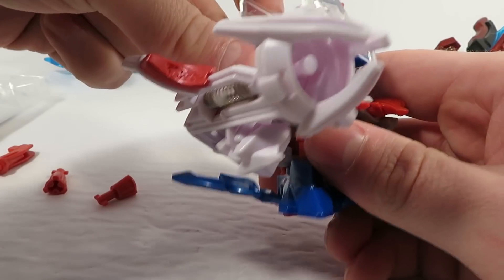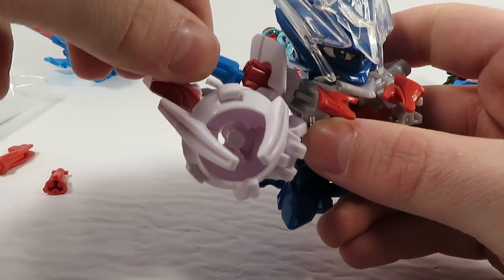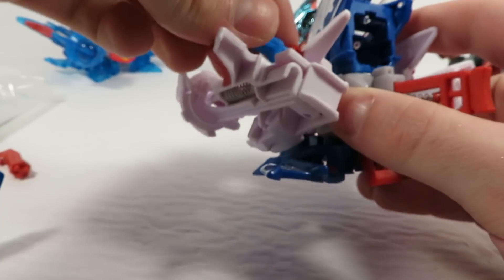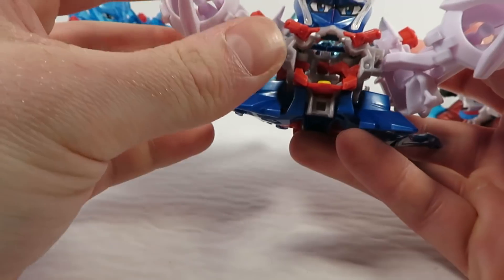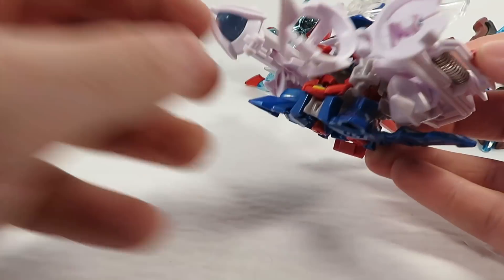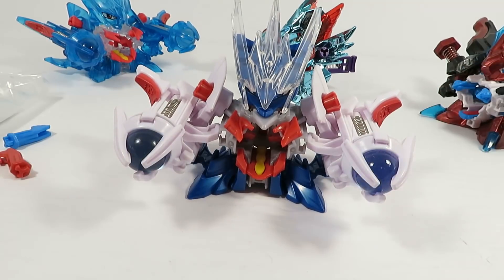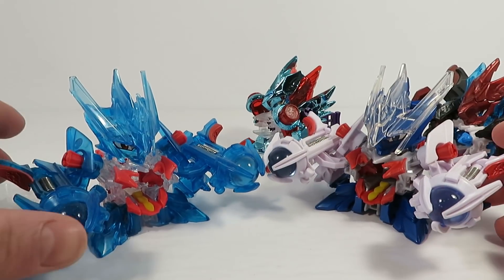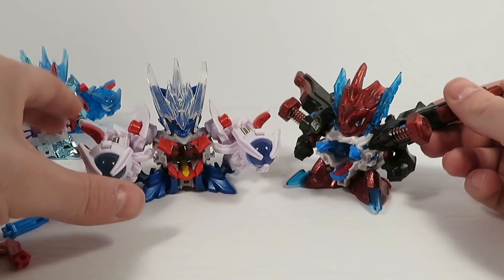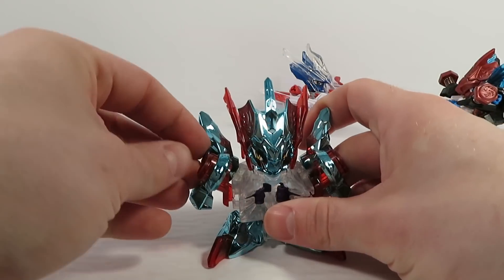So let's finally attach these Magnum Arms. There's the first one, and the second one. There we go! One other thing — from now on I think for all Let's Builds I'm not going to do them nearly as edited as that Iron Cyclops one. I liked trying something new, but it is way too much of a hassle for the end result — that thing took forever to edit. And there we go: finally Magnum Rising Dracian! Next to the DX version, which is way more common for some reason. Really great to finally have these, and to have him next to his rival Cannon Drive Garber. Pretty darn cool.